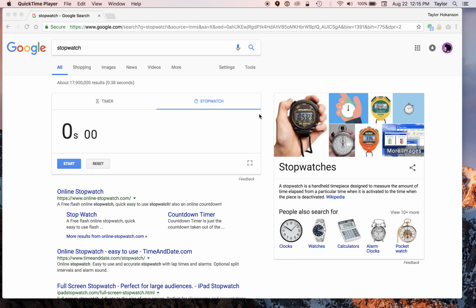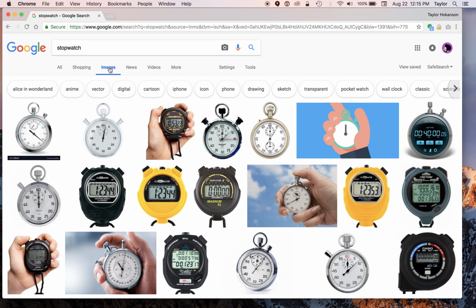So if I just pick an object, and in this case I picked a stopwatch, I'll type it into Google and head over to the image search. And if you wanted to, you could also look for the object that you're planning on plus the word icon. It's likely that they'll pop up anyway, and we can see I have a whole bunch of options here.